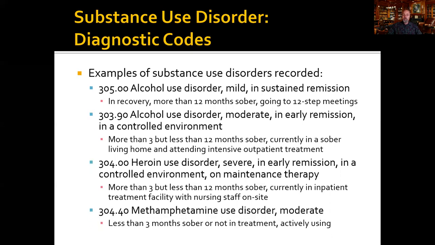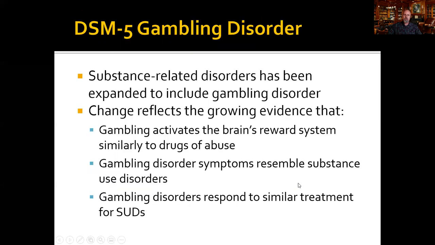Okay, methamphetamine use disorder moderate means there's less than 3 months sober, or they're not in treatment and they're actively using. All right. The last part that I'm going to touch upon briefly in this lecture are gambling disorders. So alcohol and drug counselors are also qualified to diagnose gambling disorders.